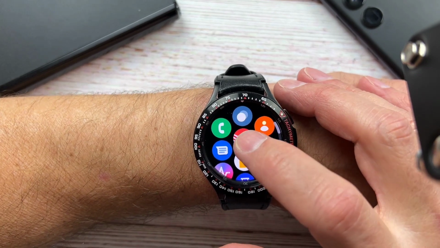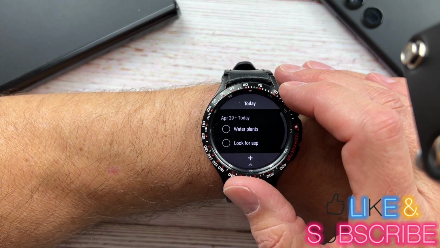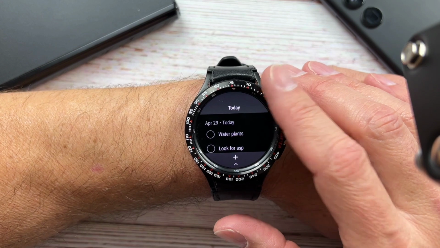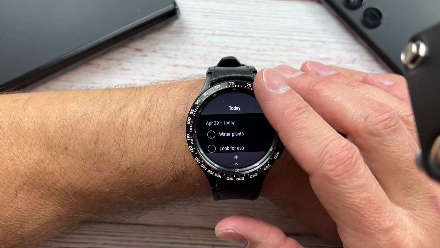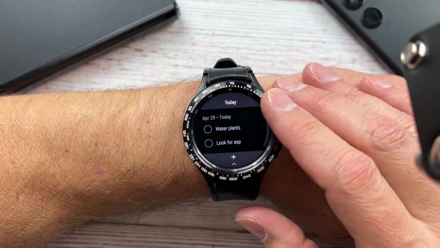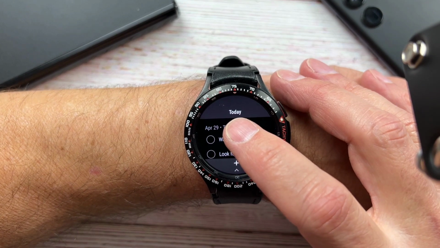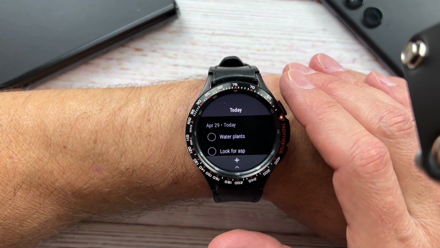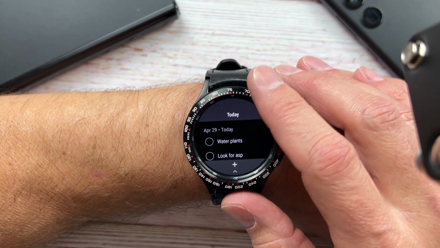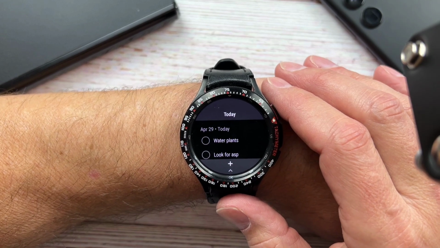So let's open that right up, and it pops right open. As you can tell, it works really well. Also, we'll test to see how well the bezel works, because the bezel is not standard for Wear OS, sometimes it works a little funky in these apps. This one here, you got a list like this, and it seems to be scrolling just fine. As you can tell here at the top, it says today. So the way this works is you can have different categories like today, upcoming, that kind of stuff, and you're able to pick a few of them specifically for the watch. And let's see how we do that.